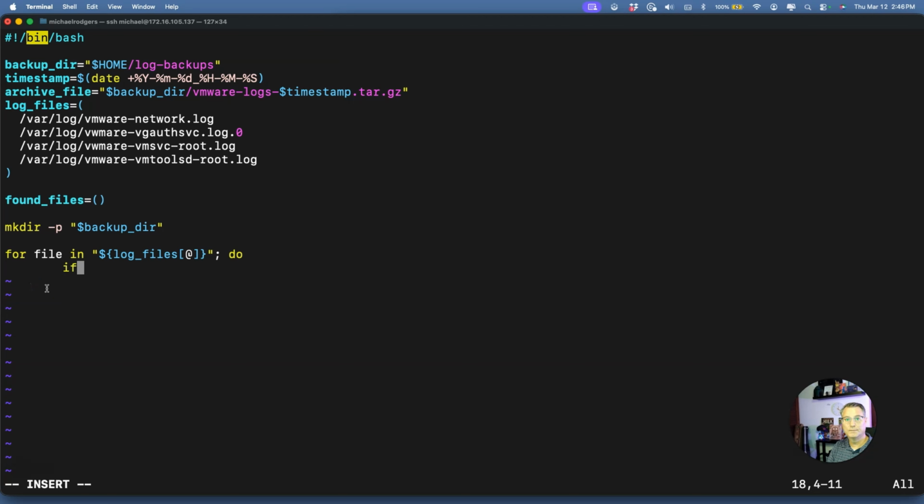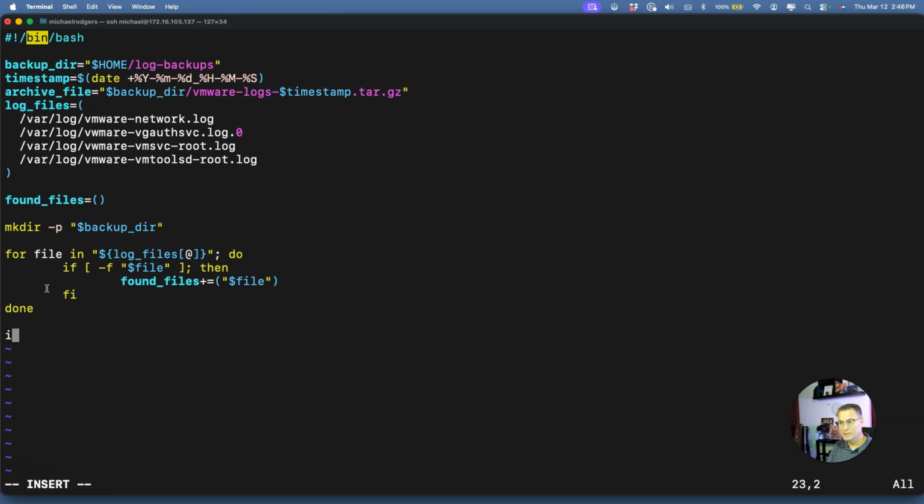And then we'll type if [ -f "$file" ]; then, and then I'm going to type found_files+=("$file"), hit enter. I'm going to type fi, hit enter, backspace over, and type done.